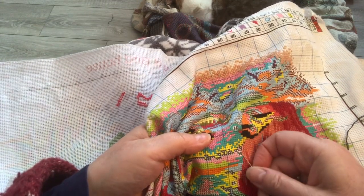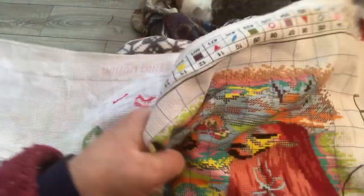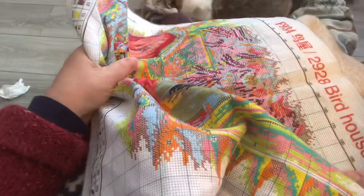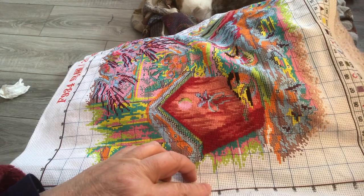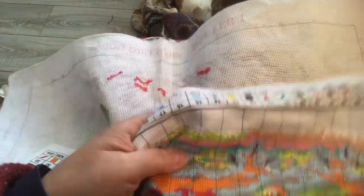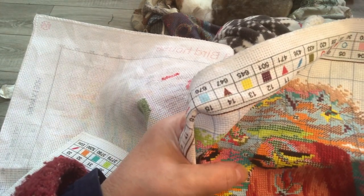Because here, see, I'm working from the right to the left. I turned the fabric upside down. You can't do it this way from side to side, but you can do it up and down. If you do work side to side, okay, so say I work this way, then I could turn it this way, right? Side to side. Okay, so it's either top is bottom or bottom is top, or right side is now left side, or left side is now right side.